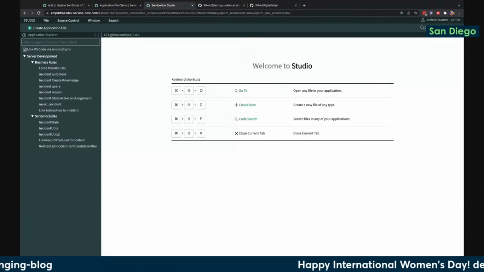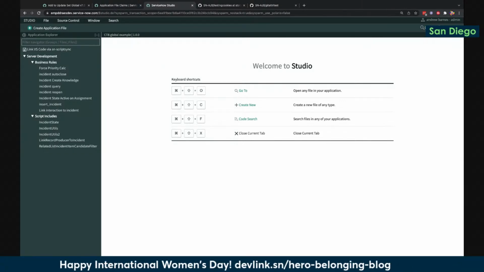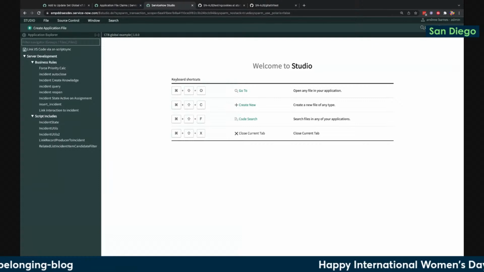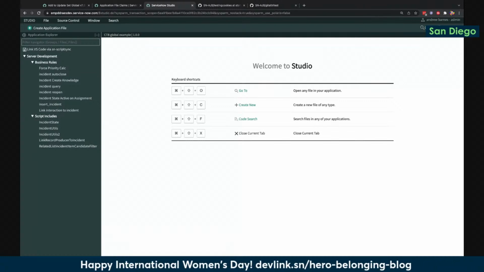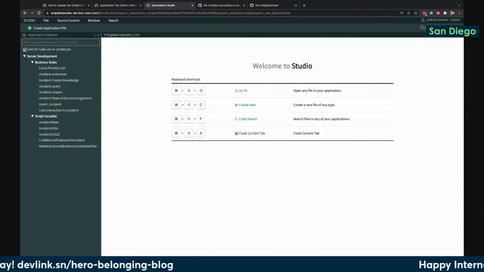And the main reason is, like I said, allowing you to use Studio to work on those application files and then use and leverage source control and App Repo, which then unlocks all of those CI/CD pipeline APIs so that you can use the same mechanism for scopes as you do for global. So the big enhancement was that it's just easier to do now, right?